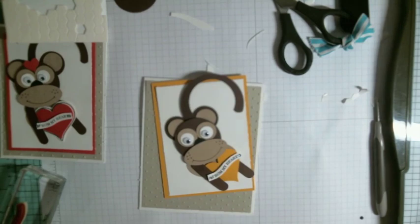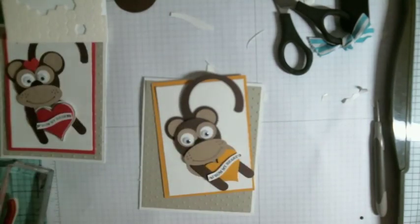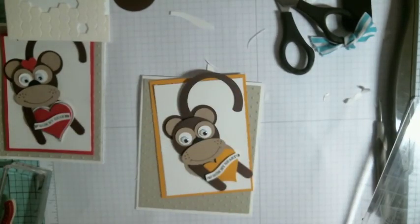Then all we have left to do is give it a bow, or it's going to be a girl because it's a bow. And I'm going to use the bow from the mini tag punch, or framelits I should say. And another piece of crushed curry. Quickly run that through the Big Shot.